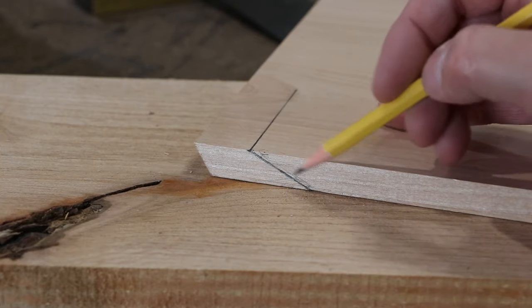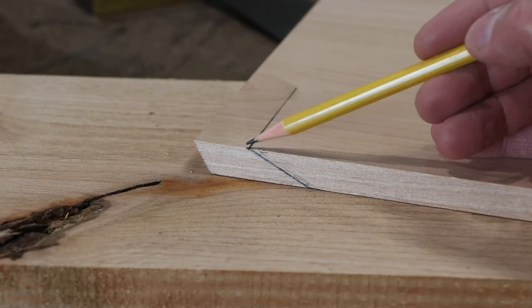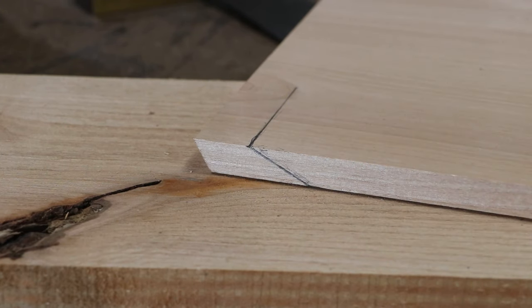All right, so since the bottom angle is 30 degrees, the math works out that this is 60 degrees. That's a really steep angle to cut flat like this on the table saw. So I'm gonna stand it up. And to get it set out right so the blade contacts the line right here exactly where I want it, I'm gonna first cut it to length here. So I've transferred my mark on to the top and I'm just gonna cut it off at the miter saw.